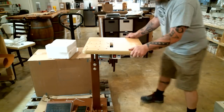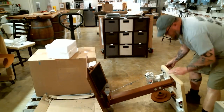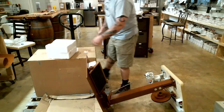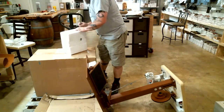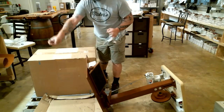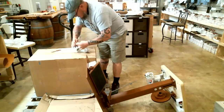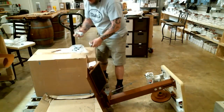All right, so we're going to lean this thing back until the tabletop is up against the ground, so it's nice and sturdy and not going to fall. Now I'm going to cut this open, and it's got my wheels inside. For casters, they don't skimp on their casters. They're really nice. The locking mechanisms and everything work really nice on them.